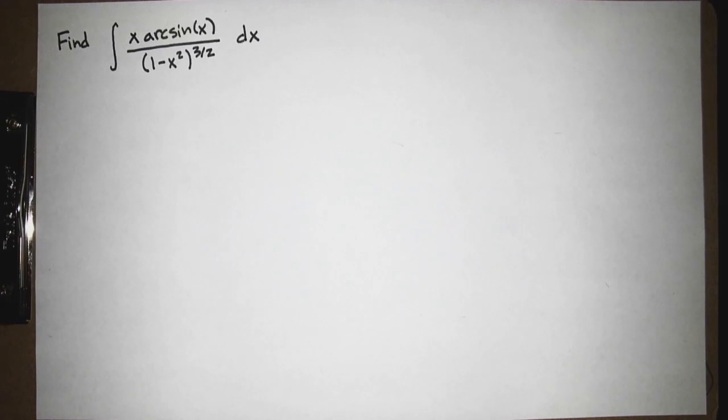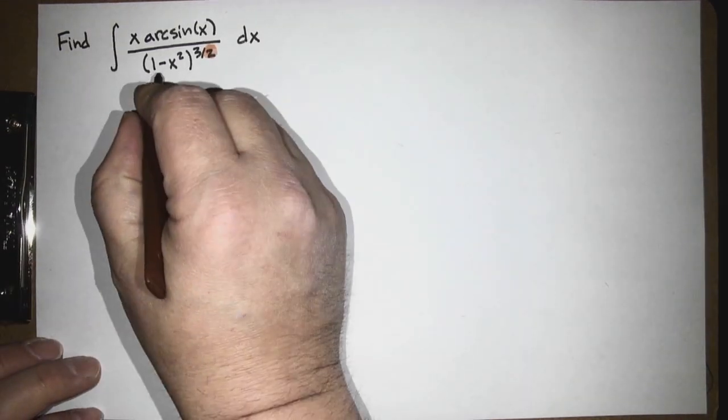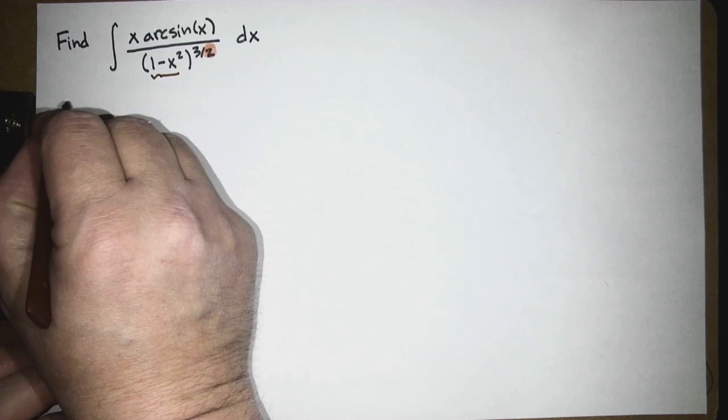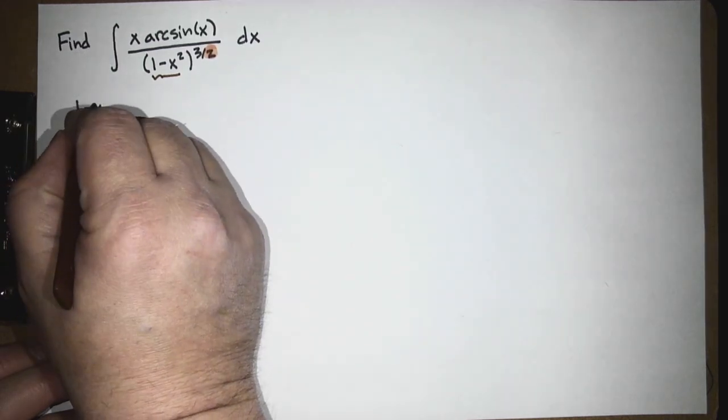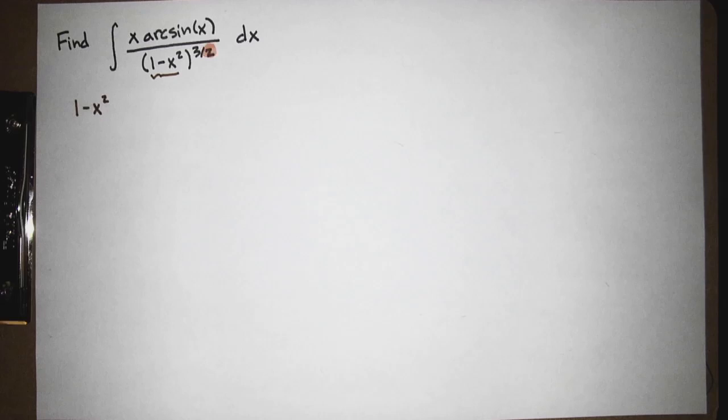Do we have a square root? How do we know we have a square root? Yeah, see that over 2? That's secret code for it's a square root. So we say, oh, okay, so this is a square root. So we need to figure out what kind of substitution to make. So we're going to grab this inner part here, this 1 minus x squared. And what we'd like to do is write it in the form of a squared minus u squared, a squared plus u squared, or u squared minus a squared.